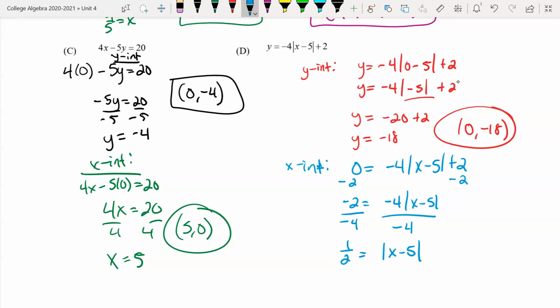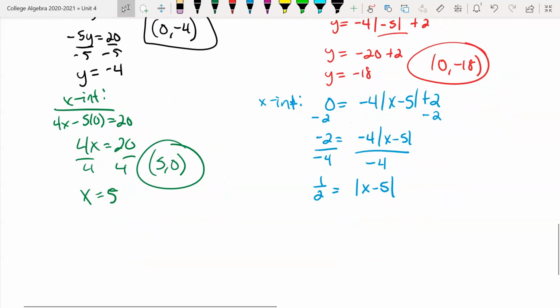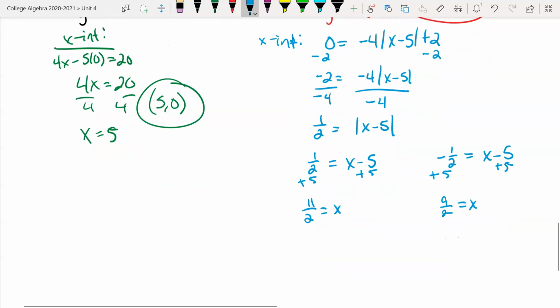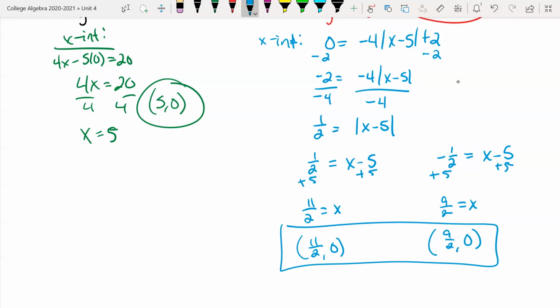Now don't forget, absolute value, you're going to write two equations to solve for your two x-intercepts, right? Because absolute value always has two answers. So first one, nothing changes. Second one, I make it a negative 1/2. So on both of them, I'm going to add 5, add 5. 5 is 10 over 2, so this becomes 11 over 2. This one becomes 9 over 2. And right, you would just type it into your calculator and make sure it worked out. If you need help understanding how to work your calculator, let me know. It's possible to have two x-intercepts, so just keep that in mind whenever we're graphing. But you really, really need to know how to find them because it's very important for whenever you do the Hawks assignment. Okay, especially the y-intercept and how to write it.